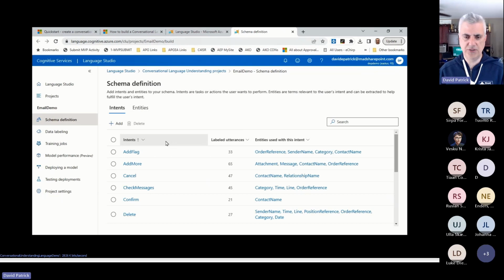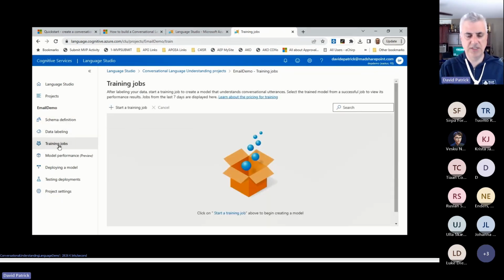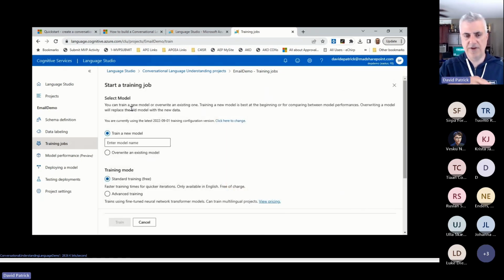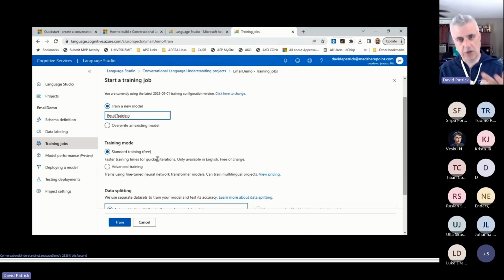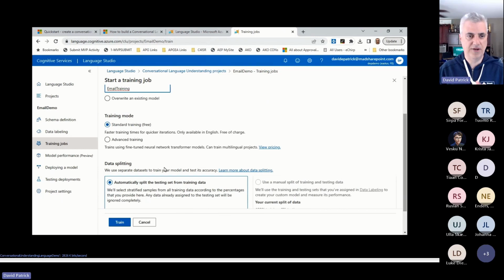And the reason you do that is you say, you know what, 80% of my data, these are the utterances and these are the intents that map to them. And then the model can go ahead and figure out which AI model makes the most sense. And I'll use standard training, which unfortunately only allows you to do English. But if you do the advanced training, you can do other languages, but it costs more money. Have to use more of my credits.